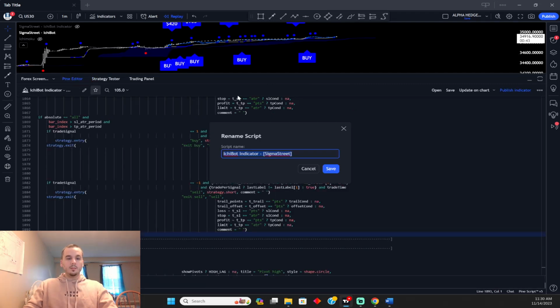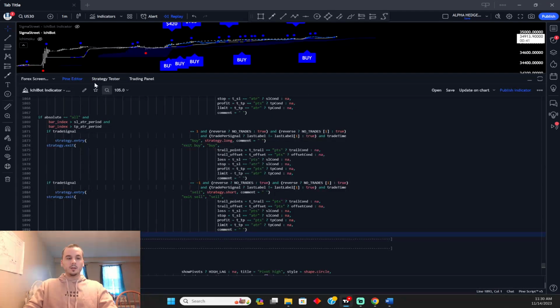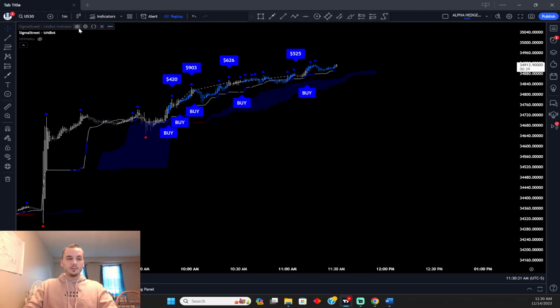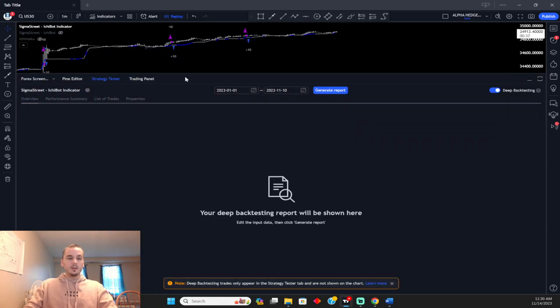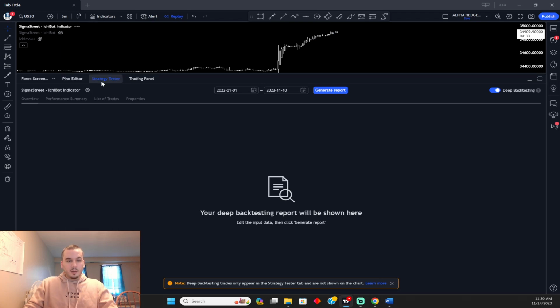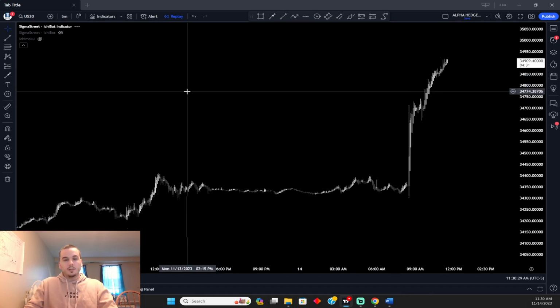But in terms of the actual indicator itself, this is a winning strategy that we pretty much did. And so I don't know what else I'm missing.